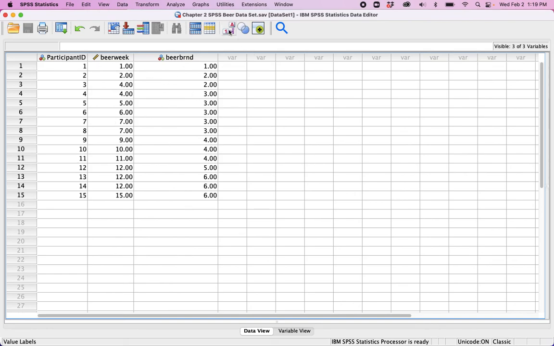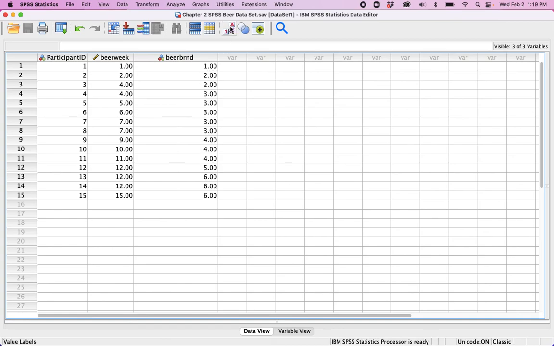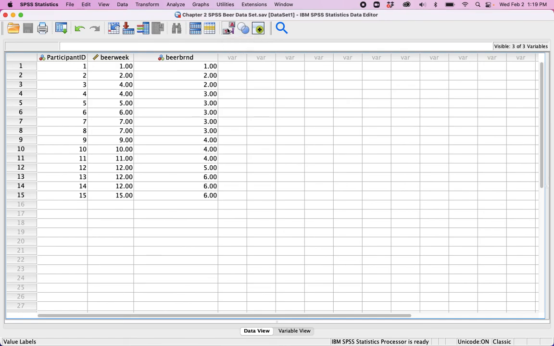One thing that I wanted to show you is there's this toggle up here. You'll see that there's like a letter A and a 1. So this toggles between your numerical values and then your category labels. Again, what you look at or what you see is just a matter of preference. Okay. So the next thing that we're going to do is we're going to save this data file.